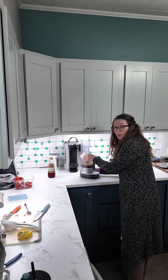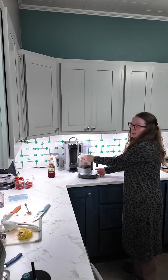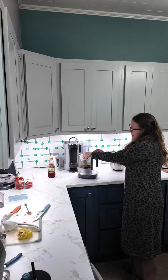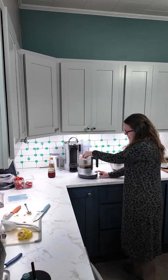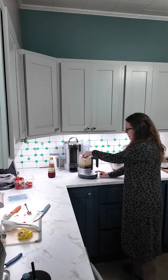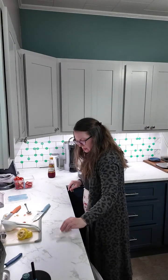So I shall show you. Let's look at this. It's got a little pour spout, which is fantastic. However, I don't want to cover that up if you're doing a liquid. The blade moves up and down. Not all around, but up and down. So I'm plugging my hole right there. Pulse. So I'm hoping you can see that the blade goes up and down, which helps keep your stuff moving, especially if you've got it full.